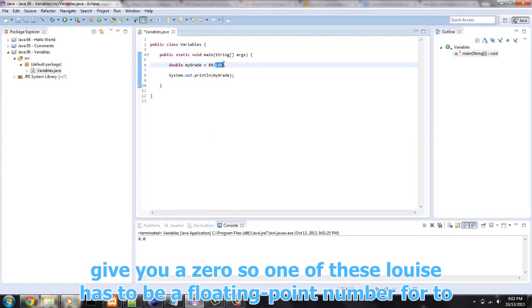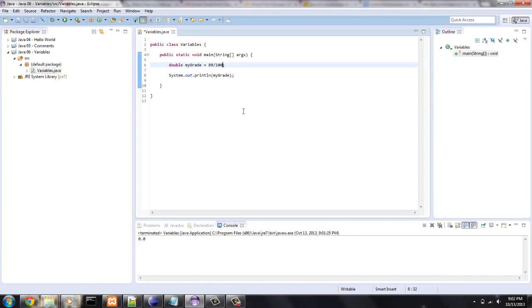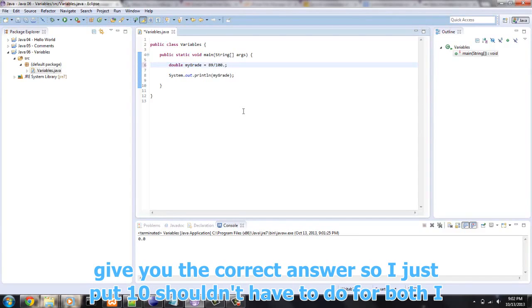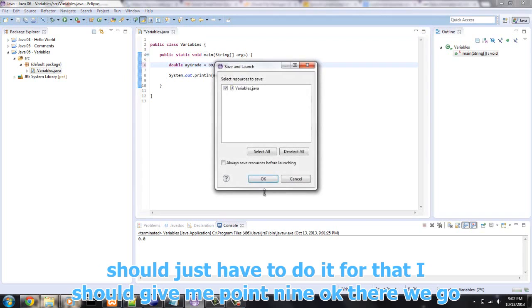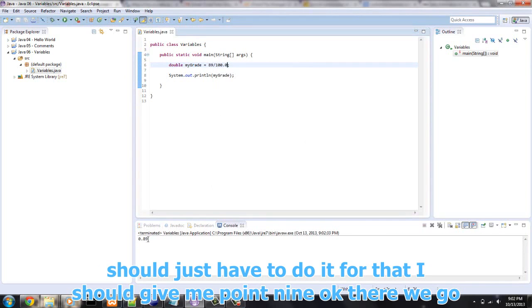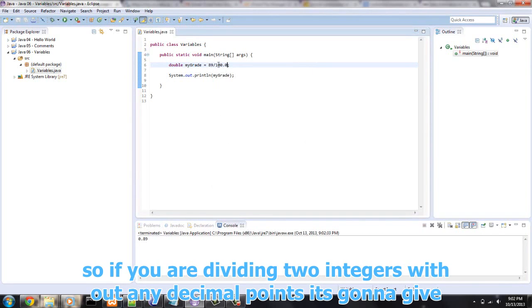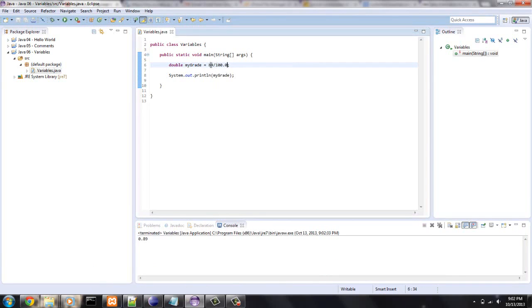So one of these at least has to be a floating point number for it to give you the correct answer. So if I just put 0.0, I shouldn't have to do it for both of them. I should just have to do it for that. That should give me 0.89. Okay, there we go.